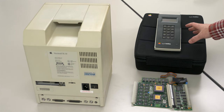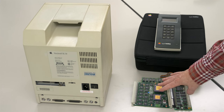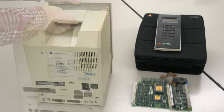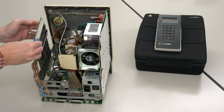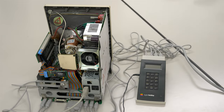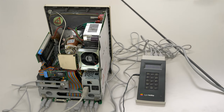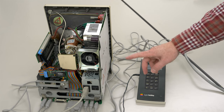Now we're going to do another batch of tests. This time the individual tests with our TechStep, but using our PDS cards. I've got an accelerator and an Ethernet card here. I'm going to take these cards and put them into the SE30. Now that everything is connected - my PDS cards and my TechStep - I'll go ahead and power on the TechStep. Then I need to choose SE30, which is number three, and initiate the test mode, which is number two. It's telling me to power on the computer.